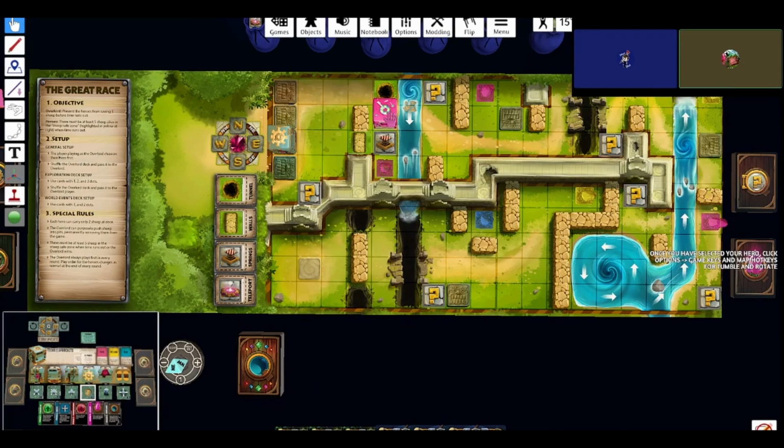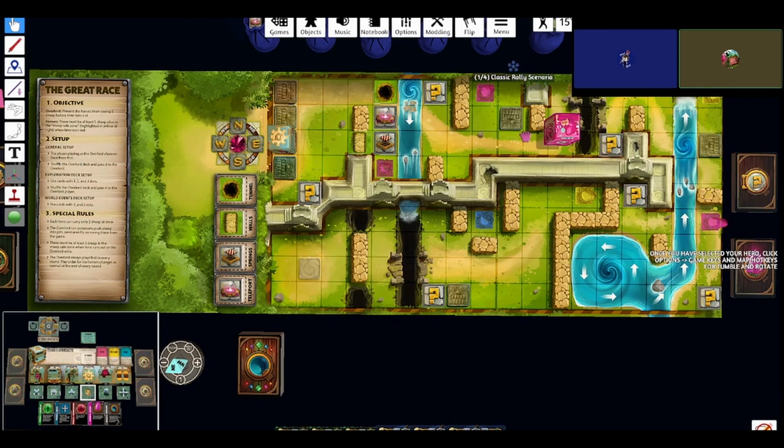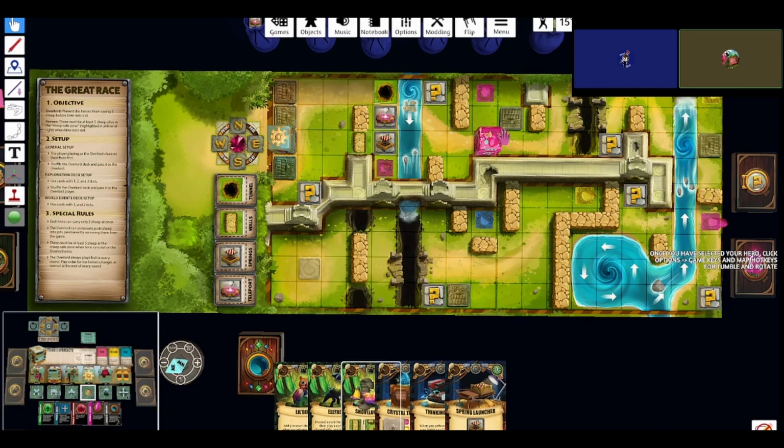You don't get to keep moving with that skill. The same is true if you're at the start of your movement phase and you tumble directly onto a teleporter. Okay, that wasn't supposed to happen. You teleport, but you don't get to activate the skill on top because you use the teleporter. Okay. And the last type of main common token are tunnels.